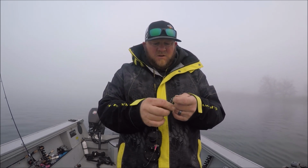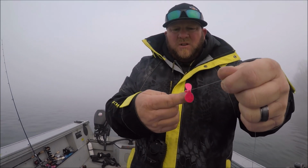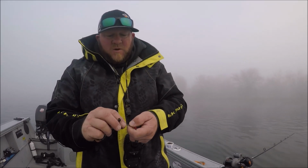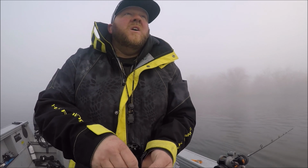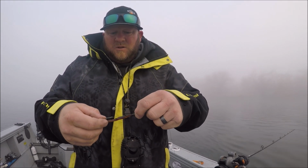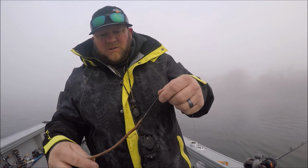This has got the money maker blade on it, the wing. There we go. So pink. Got just a few beads on there. My dual hook set up. And then we'll put a worm on this. We'll get us a big old fat worm. Them as straight as possible. Nice and long with that. You see it? Yep. Okay.